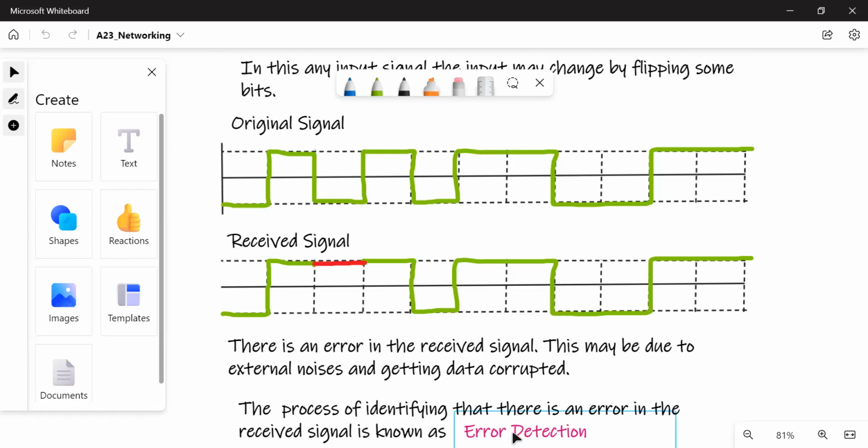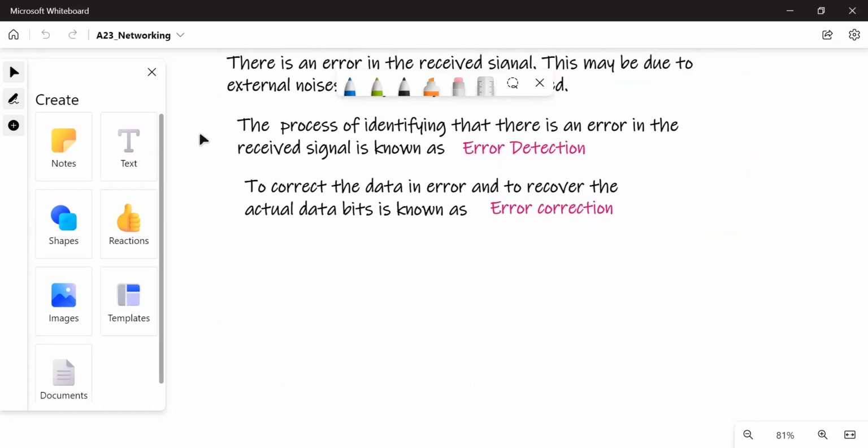This is called error detection. So this error should be detected, and this is exactly what we are going to discuss. There are different ways that we can actually check this, but we are going to discuss the simplest one. This process we call error detection. That means you detect that there's an error, and correction, we call error correction.